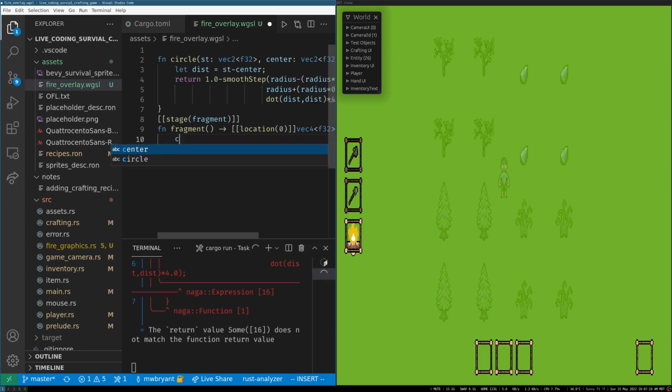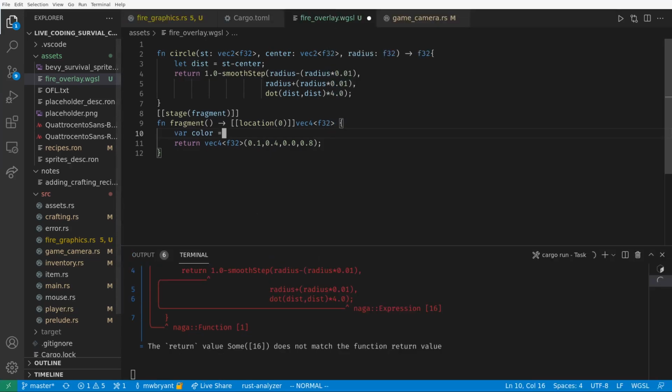So let's say color, variable color. Var means it can change or is mutable. Let, I think, means that it's constant. I'm trying to learn this language, but it's kind of difficult. There's not many resources on it. Which I guess means that eventually I will become one of the resources, which is a weird feeling. So let's say the color is going to be, by default, black. I think.